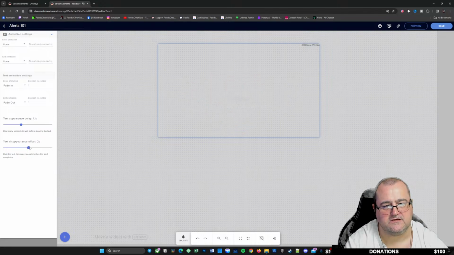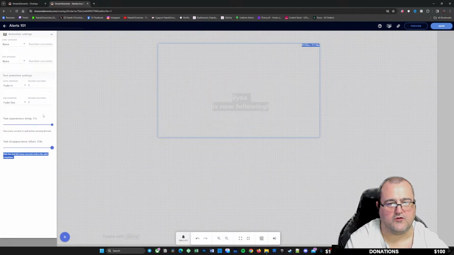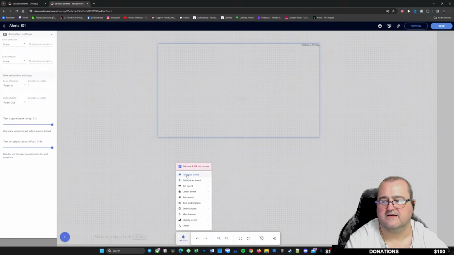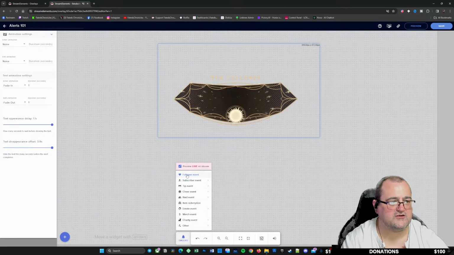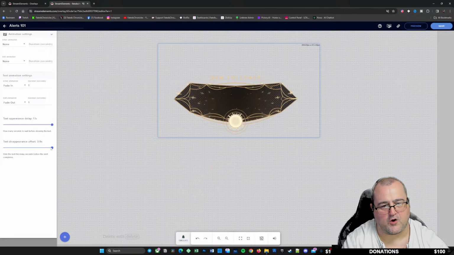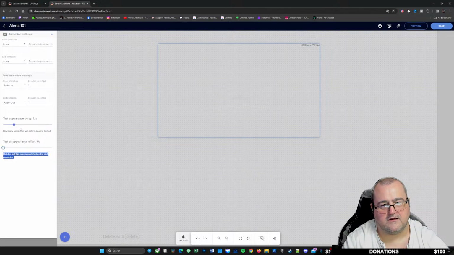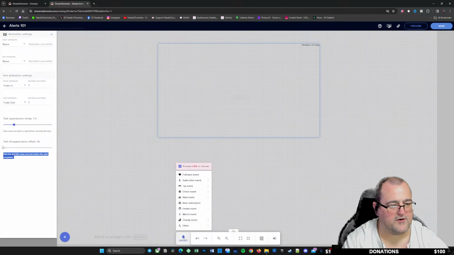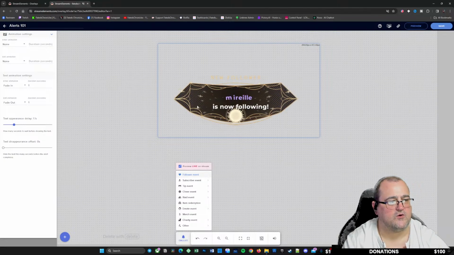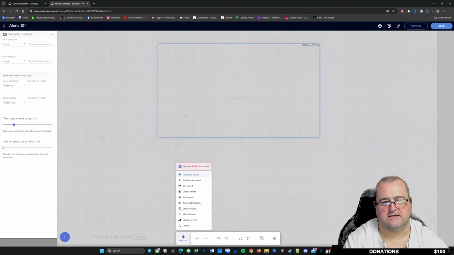So animation, I'm going to take it all the way up and try it again. It's all about fine tuning and making it perfect for you. So that offset was going the wrong way. Offset 0, 1.1. We'll try it now. So alert's fully in, name comes up, name goes away, alert goes away. And you have to do that with each one.